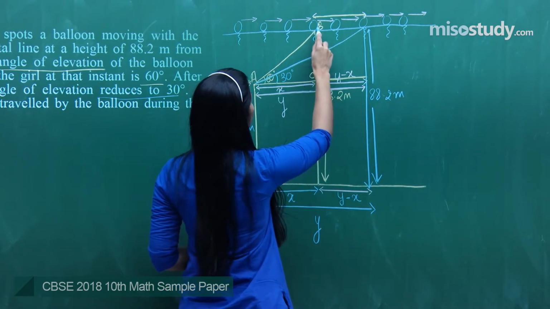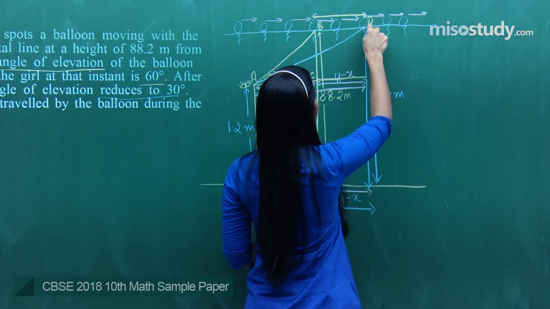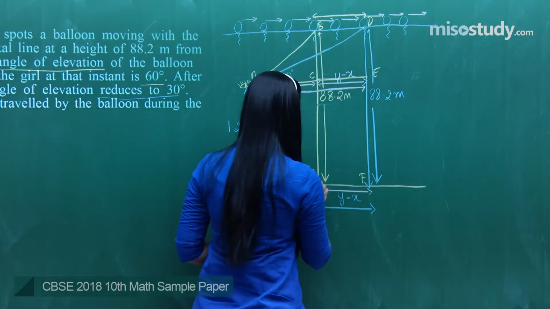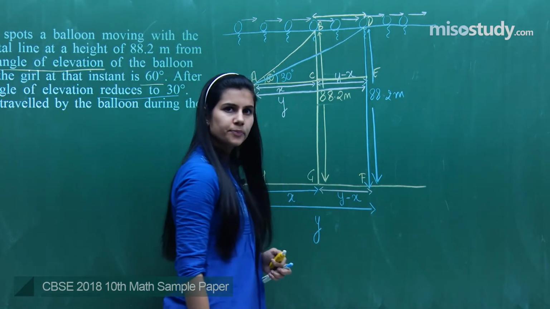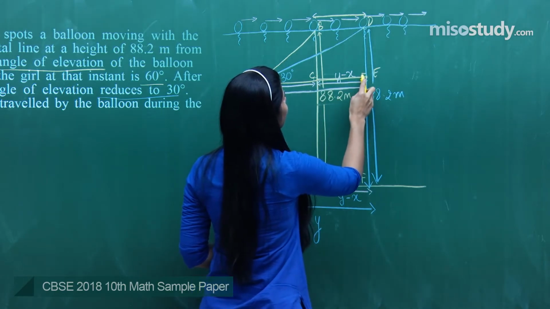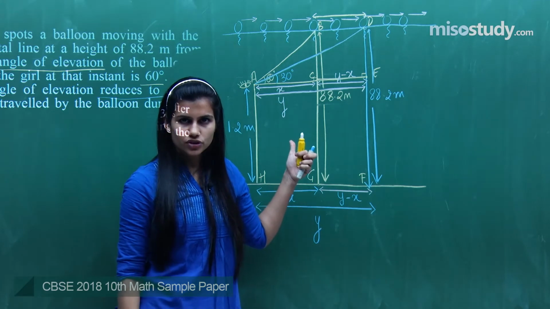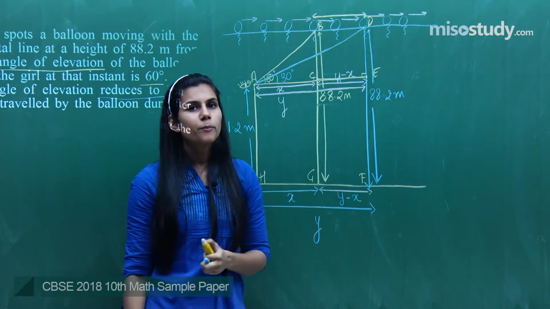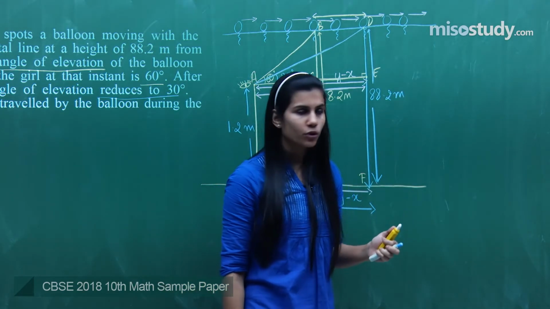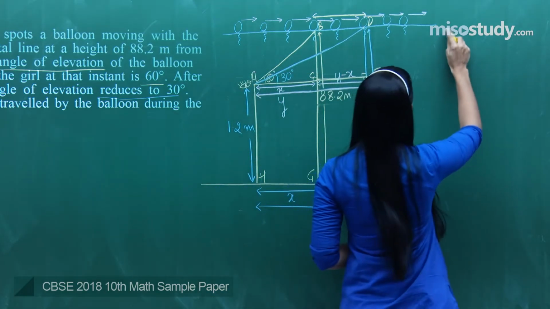This is A, this point is B, this point is C. Suppose I take this point to be D and this point to be E. Let this be F, G and H. Now, understand in this case you're getting two right-angled triangles with 60 and 30 degrees sitting at these positions. So one by one, let's consider both these right triangles so that we can work with 60 degrees and 30 degrees both. So first, let's pick up DAE.